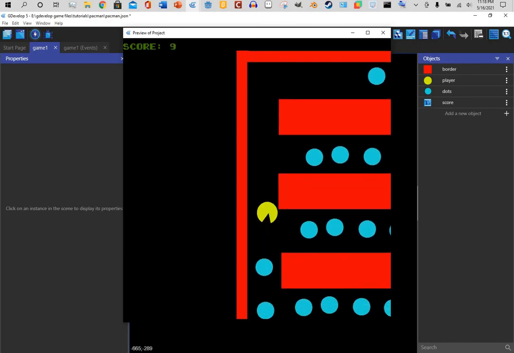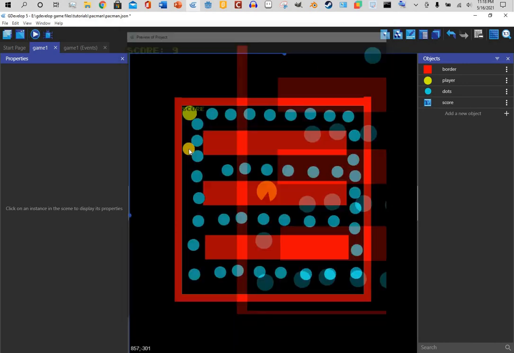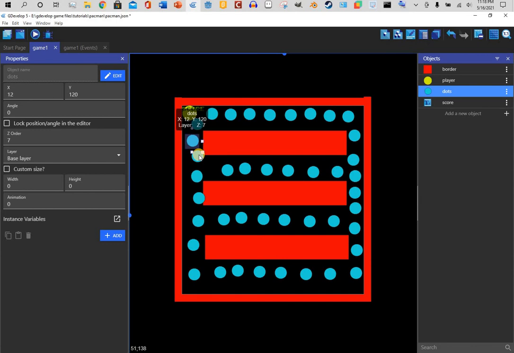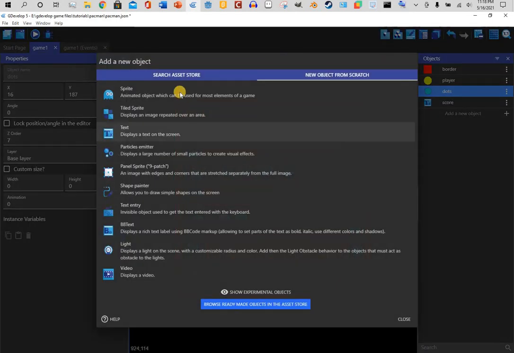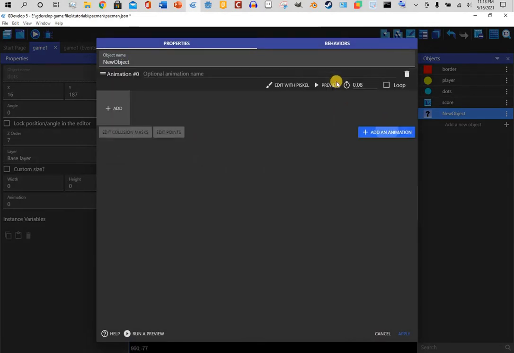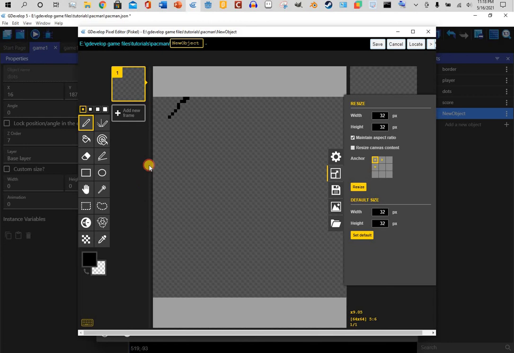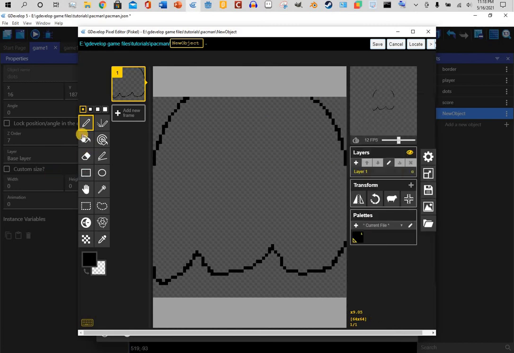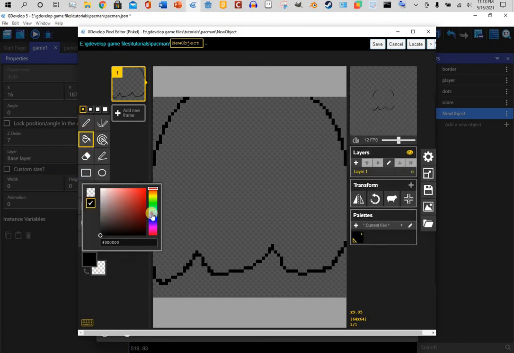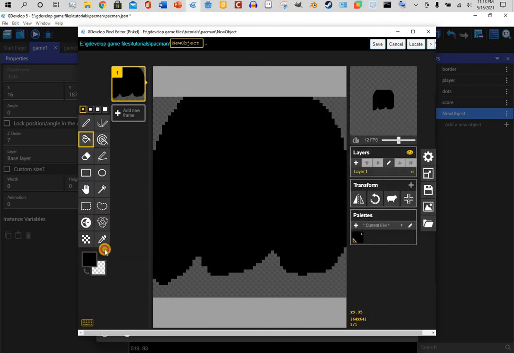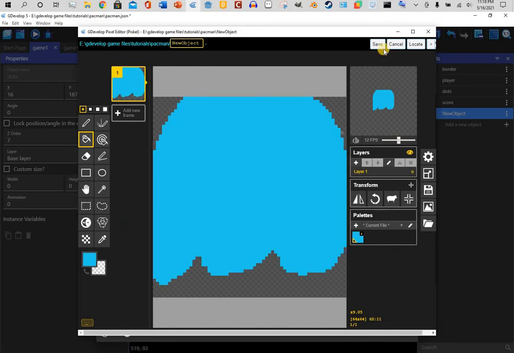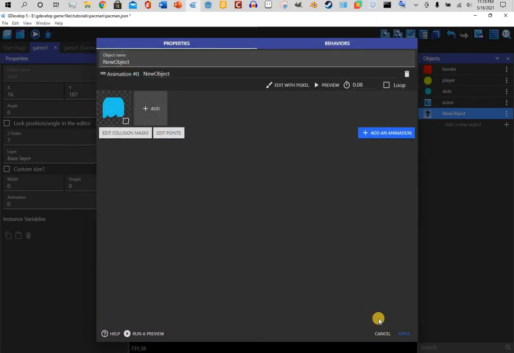But what fun is Pacman if you don't have any enemies? So to do this, I'm going to create another sprite, add an animation, and this time I am going to draw a ghost. I'm going to color it blue. No. Save.